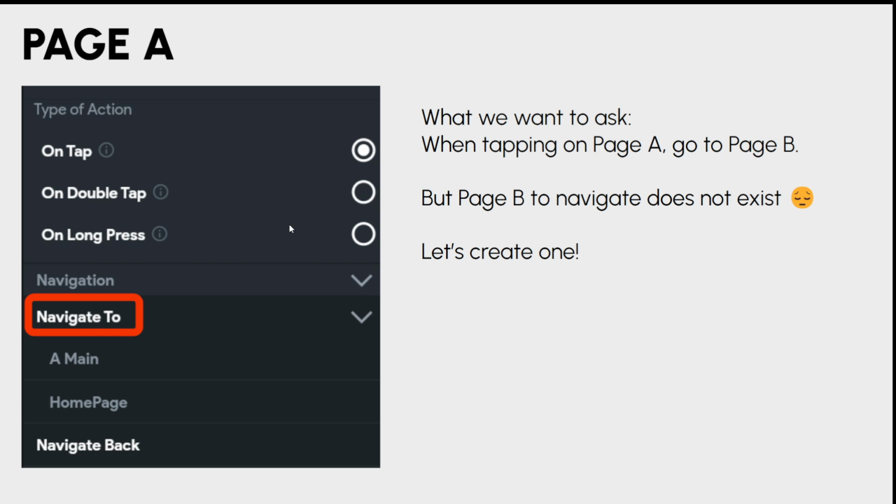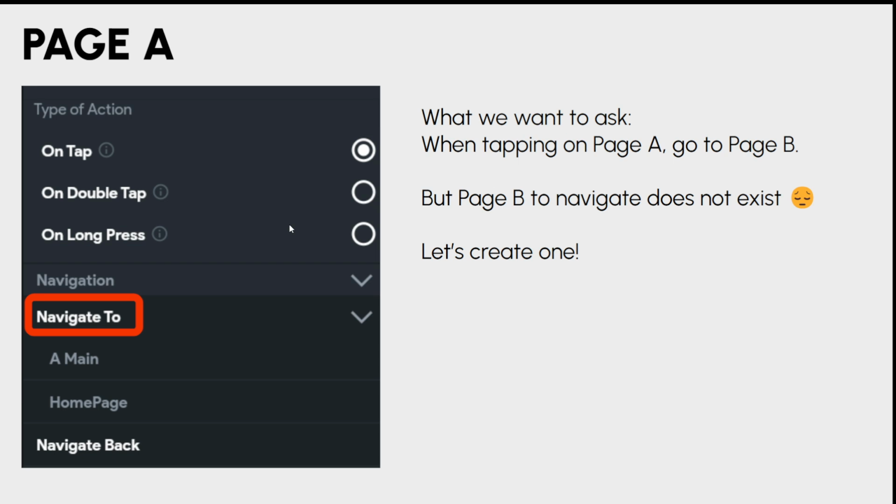We want the app to navigate to page B when this button is tapped. Under the Navigation tab, choose Navigate to. Now it asks which page to navigate to. We need to select page B from the drop-down list here. However, we have not created page B yet, so it doesn't appear in the list to select.